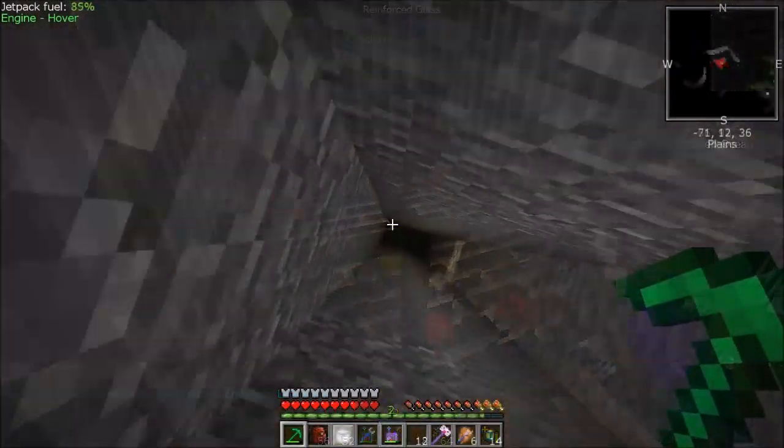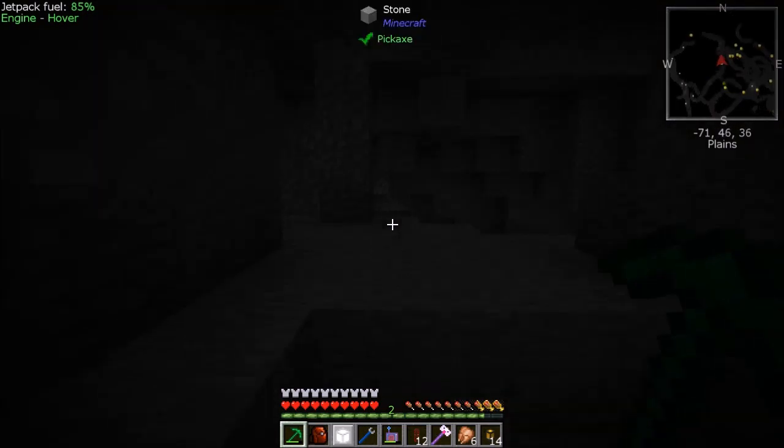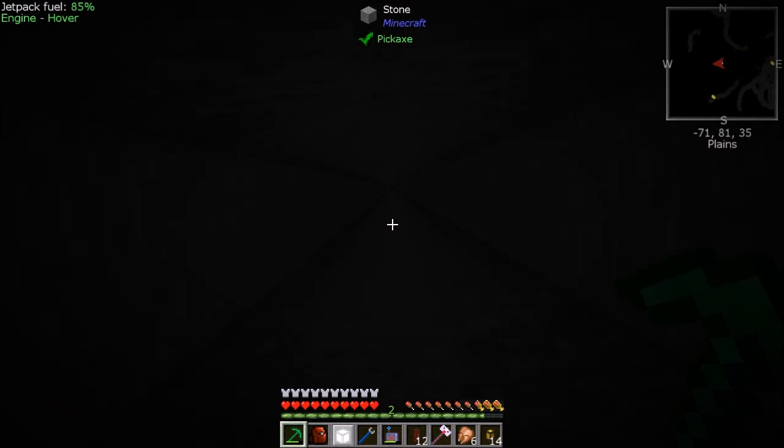So with killing the wither, that actually gives us our stars. And my goal at this point is to get into Project E so I don't have to keep killing these things over and over again. To get into Project E though, we need Dragon's Breath, which means we need to kill the Ender Chicken. So it's time for a long flight to the End.